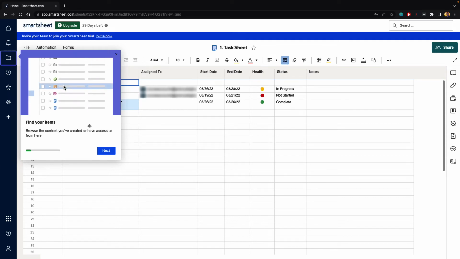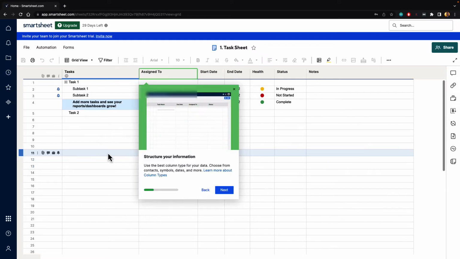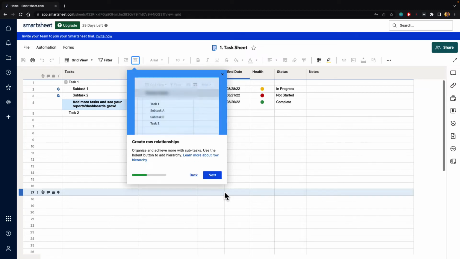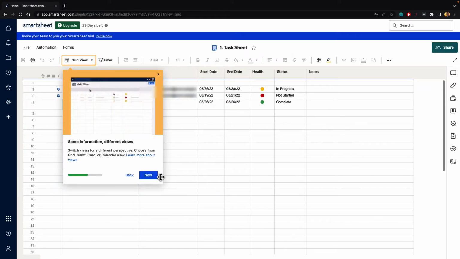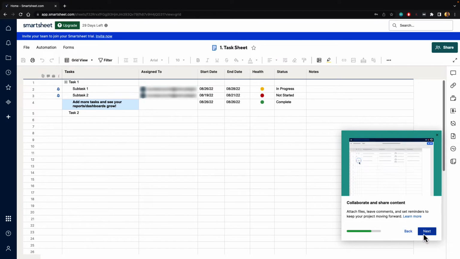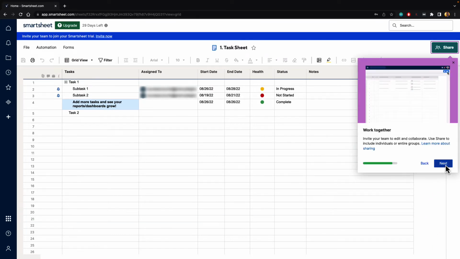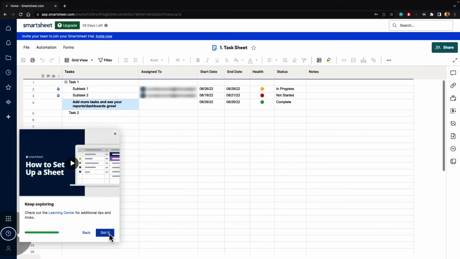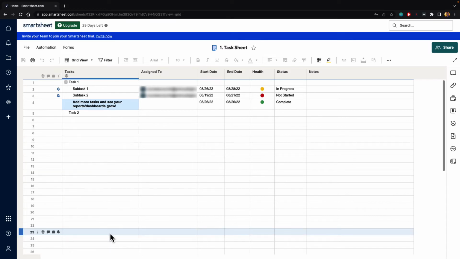And when you come to the screen, it will automatically create a sheet for you, which we can go ahead and get rid of. But there will be this tooltip over here on the left-hand side showing you different actions. You probably want to scroll through this and just take a look at these real quick and read through them before continuing so that you understand kind of the basics of how Smartsheet works. If you want to just exit this out, that's okay, because we're going to talk all about this. So once you have your account created, you can see a new sheet has been added in automatically. We will delete this and start over.